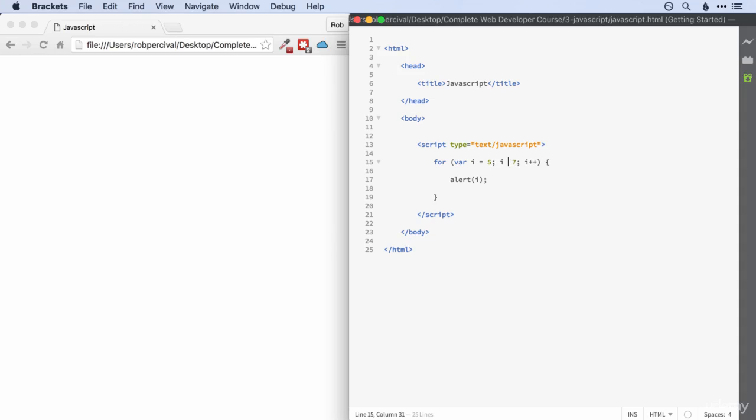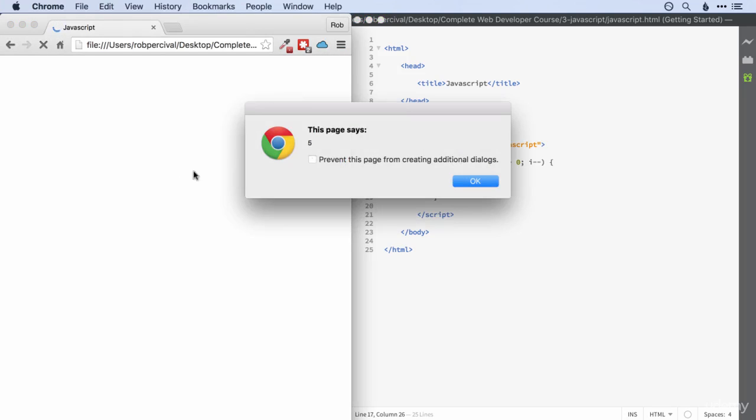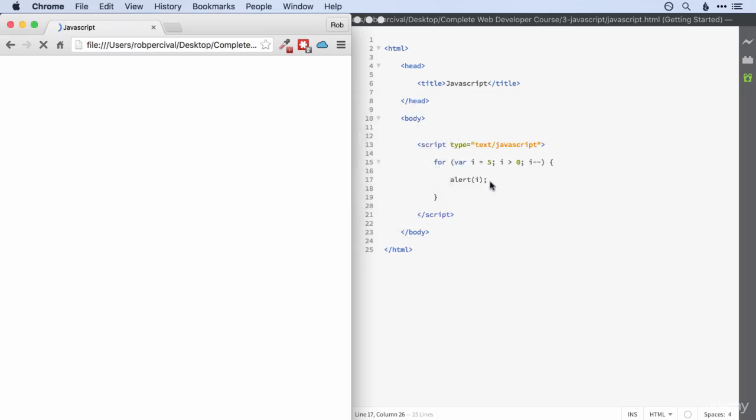We want to keep going as long as i is greater than 0, because we want 5, 4, 3, 2, 1, and then stop. And instead of i++, hopefully you guessed this, to decrease by 1 each time, we use i minus minus. So this should give us 5, 4, 3, 2, 1. Brilliant.